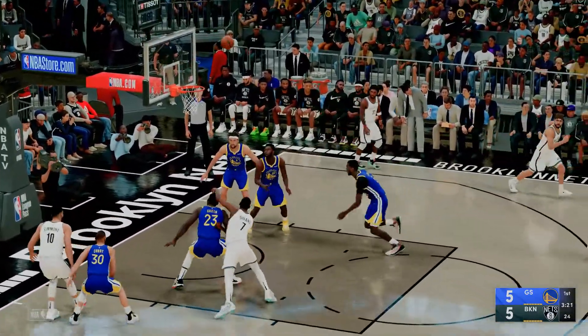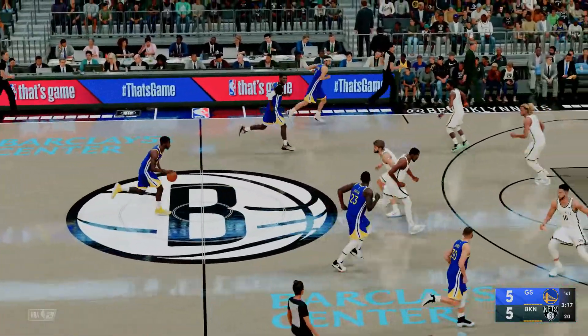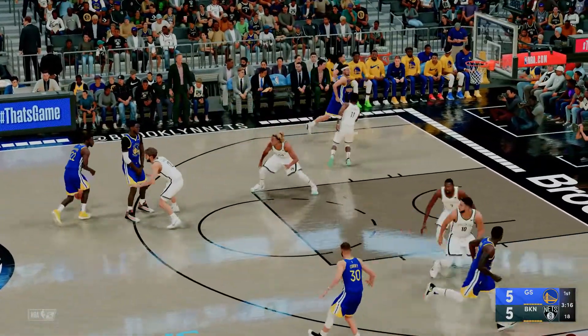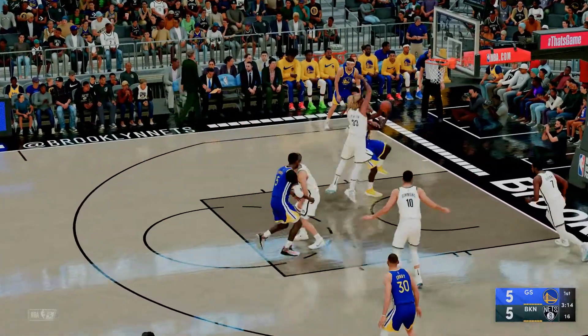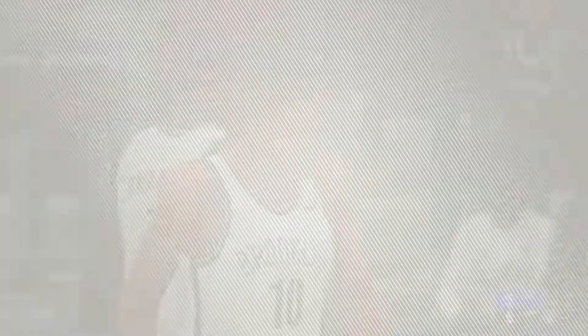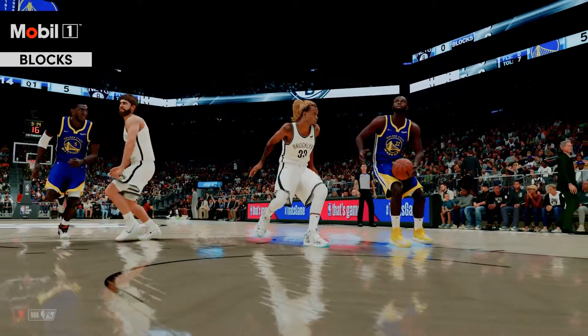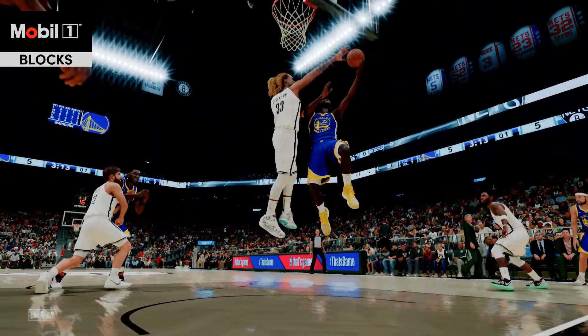Lets it go from 14 — off the left rim and out. Sometimes the best looks don't equate to points. The apple not falling far from the tree. Simmons' dad was a legendary player in Australia, and that's where Simmons says he really learned the value of team ball. At age 15, he played in a world championship there — just invaluable to his early development.